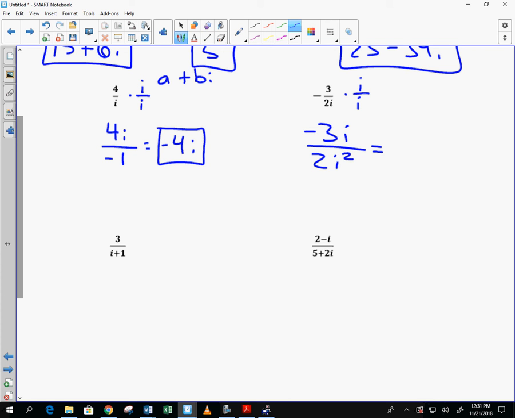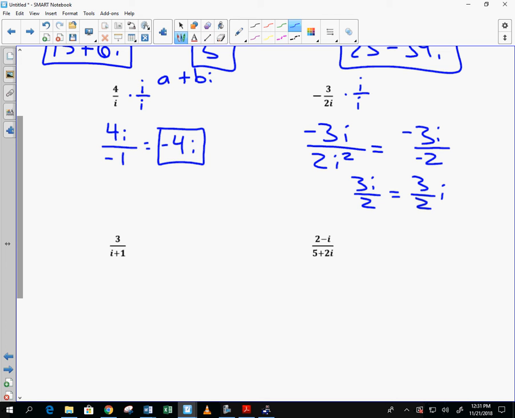So the denominator is what? Yep, 3i over negative 2. And here's where I start to lose some people, but please don't get too lost. This isn't that big of a deal. I could either write it as 3i over 2, or I could write it as 3 over 2i. These are the same. Does everybody see that?